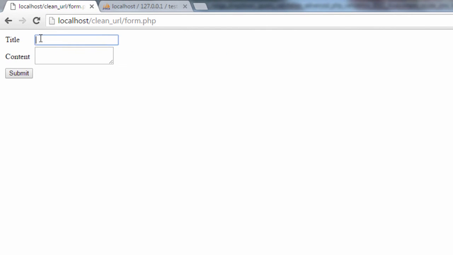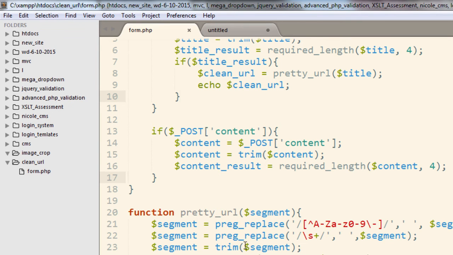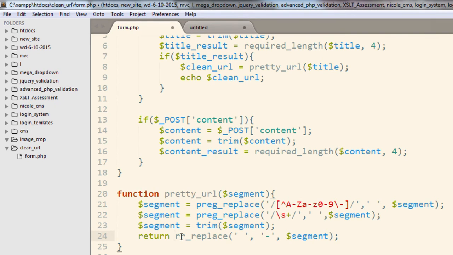I'm going to type something like this. I gave a space there. Oh, we have an error on line 24 now. I'm really sorry about this. It's going to be str. I think I'm nervous, I'm really sorry.